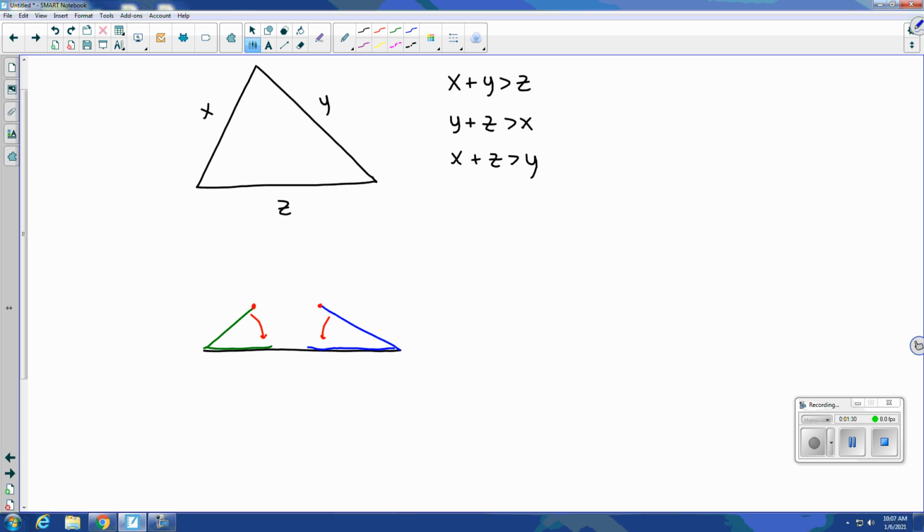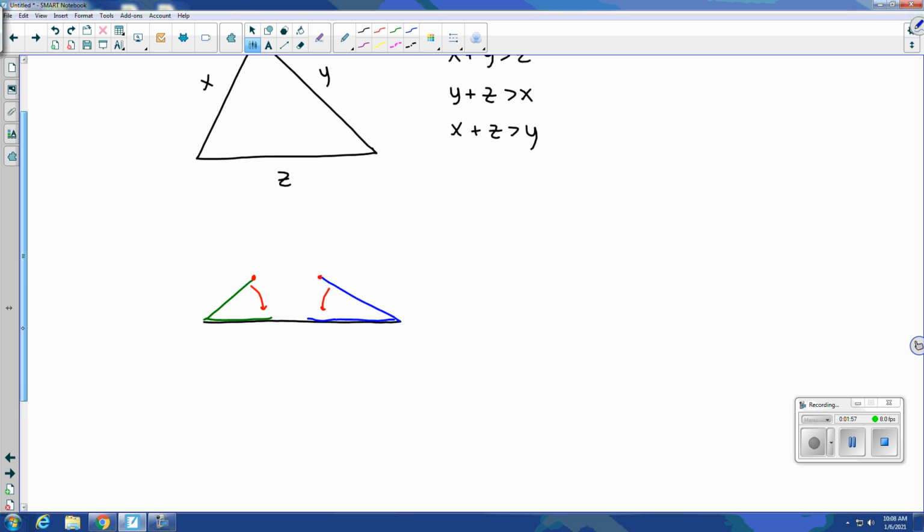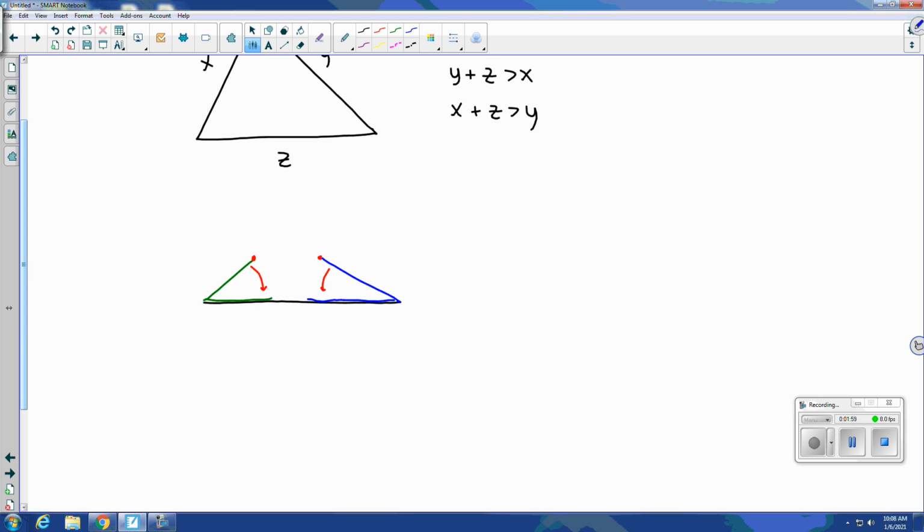Now, it needs to be greater than, not greater than or equal to, because they could collapse down to the point where the sum of them, the two sides that are in green and blue, are the same length as that third side. So in order for the figure to be closed, and for all three sides to exist, we want any two sides that we choose, when we add them together, to always be greater than the third. So that fact can be used to determine whether or not, if you're given three side lengths, you have a triangle.